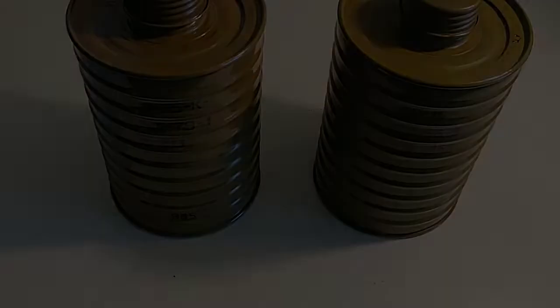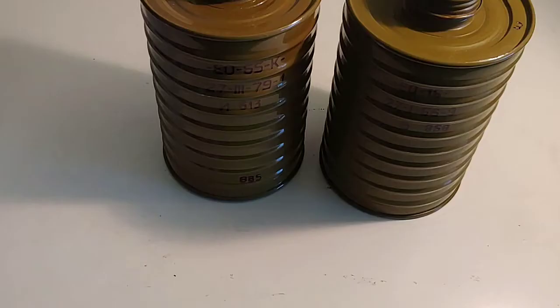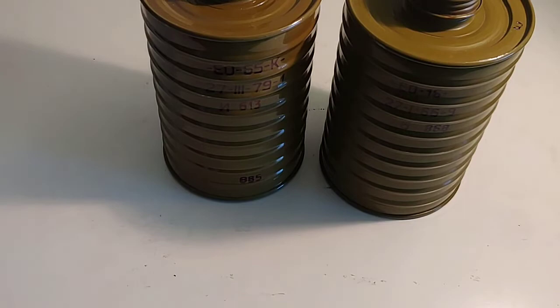This is the EO65 filter that came with the kit. The other filter for the early kit is the EO16, and the EO16 would usually be used with a pre-filter called the EO20P, which goes under the EO16. The filter that used the EO20P pre-filter is the EO20K, which is basically the same size as these filters. I don't have that filter because it's a lot more rare, but I have these two. The EO65 would usually be used with a DP-1 pre-filter.